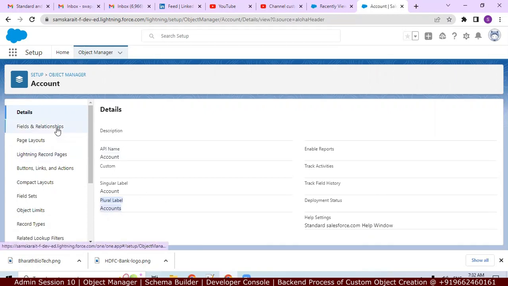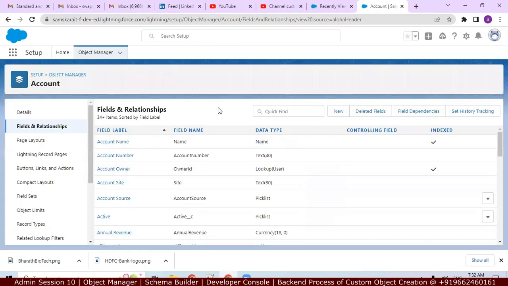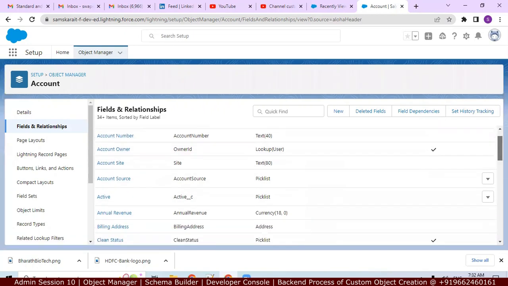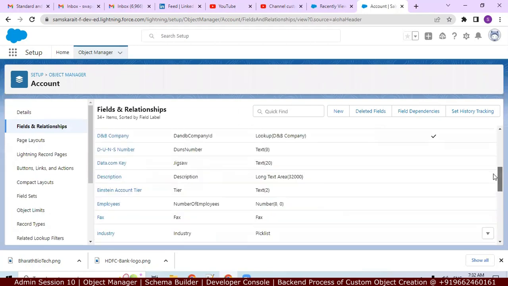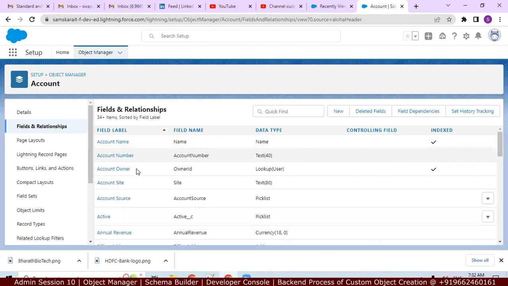Then if you want to see fields, this is the account name, account number, account owner, account site. All these are fields. When we are creating a new account record, it shows all the fields. These fields are created by Salesforce by default.